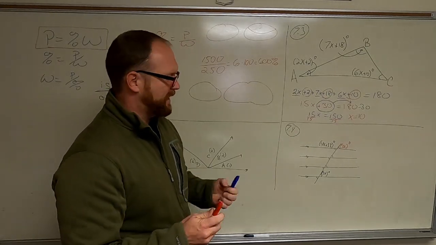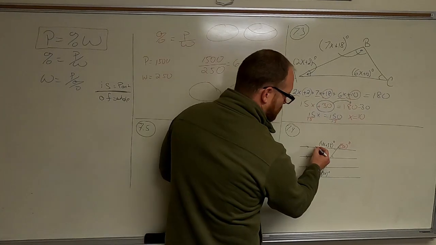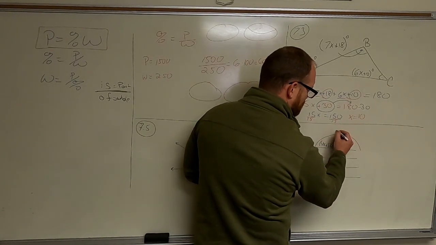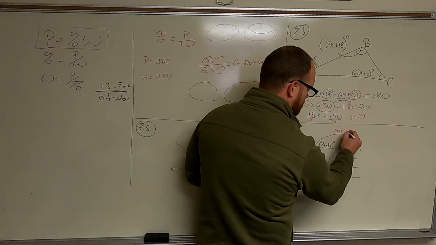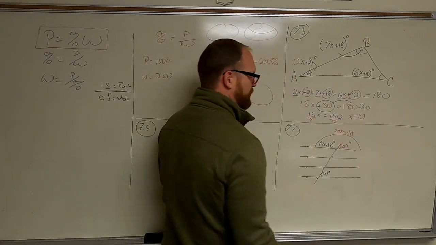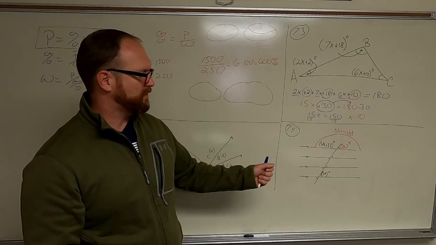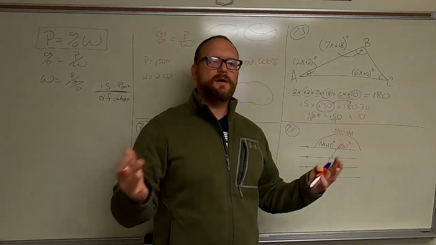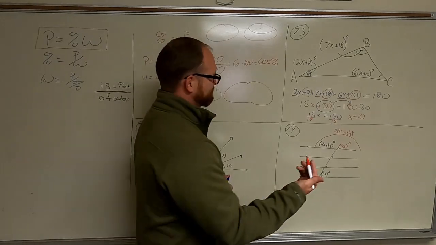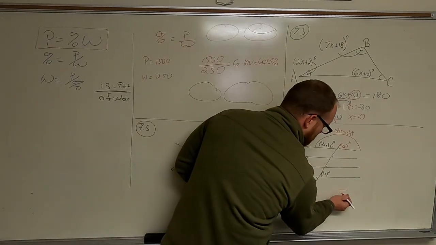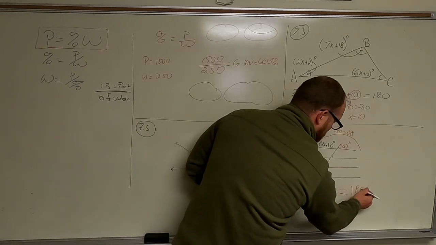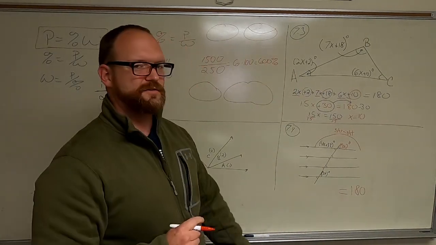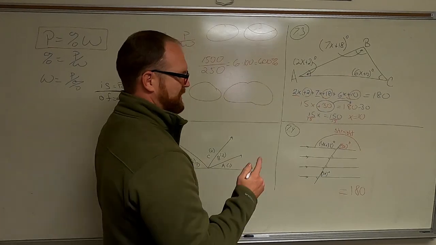You say, well, how does it give us that platform? Because we know that this angle right here is what we call a straight angle. And what is a straight angle? From this all the way over here, just completely flat, completely straight, how much is that angle? Well, we know it to be 180 degrees. I hope you can see at the bottom right here. If not, just pay attention and follow along the best you can.